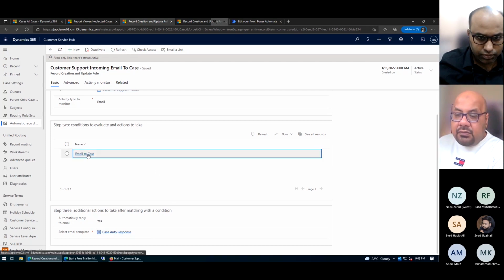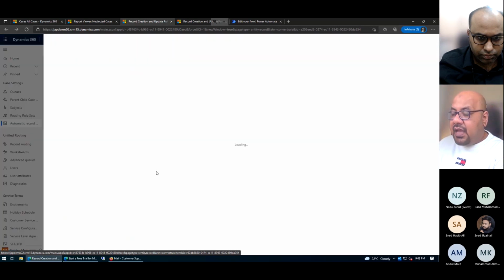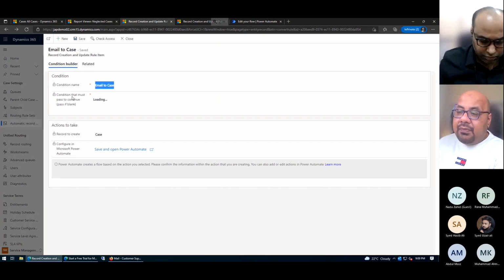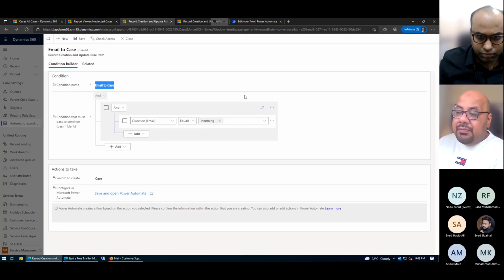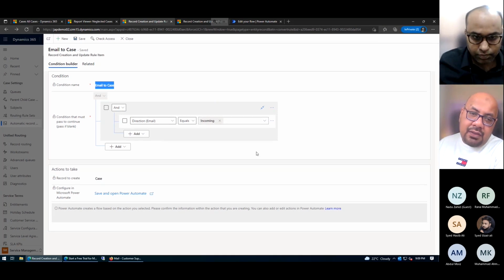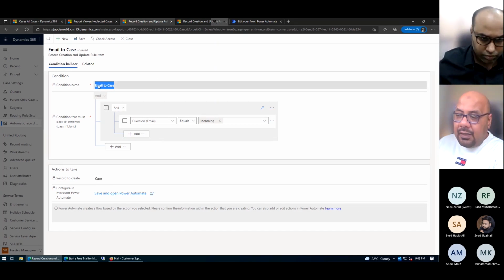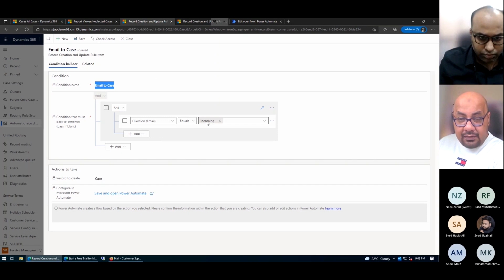So what I'm going to do here is open this particular condition that we have applied. In this particular scenario, you can see there is again a name, and it is showing you some conditions. What we have identified and put here is that the email direction is incoming, meaning whatever emails we are receiving, the system should create a case here. It can be a case, it can be a lead, it can be an opportunity. You can create any type of record based on this rule. So whatever information lands here in the email, if the direction is incoming as a fresh, new email, the system should create a case here.